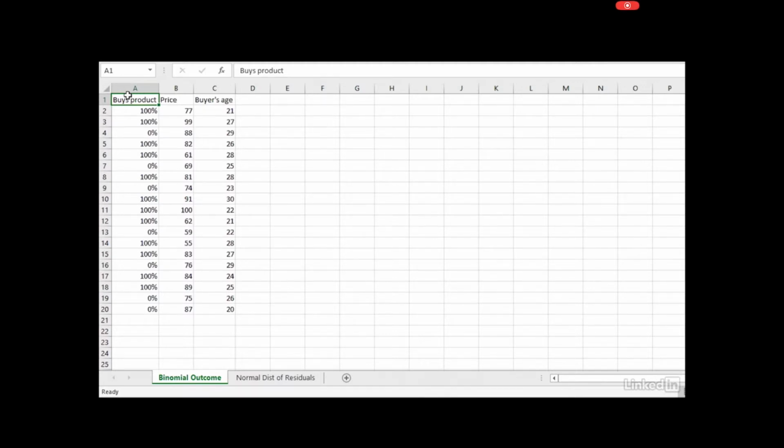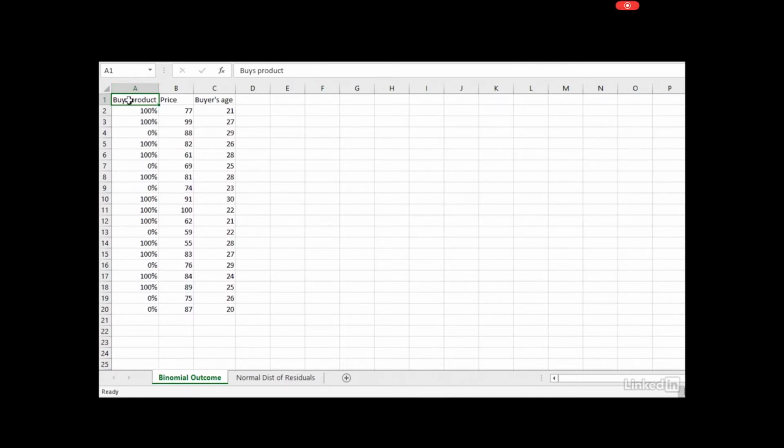In this situation, we don't have a continuous variable. We have a variable with only two values, 100% and 0%. It's binary. It's called binomial. And that can cause some problems for standard linear regression, whether multiple regression or not. And it has less to do with the mathematics that underlie regression analysis than it has to do with the nature of the scale on which the outcome variable, this buying behavior, is measured.